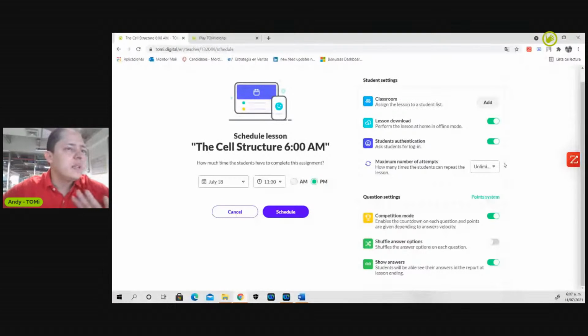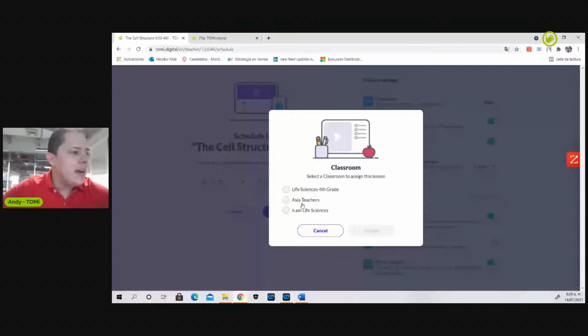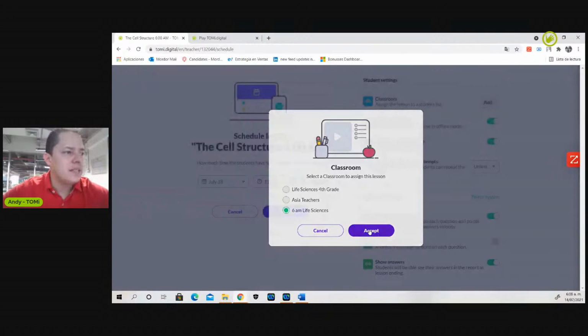In this case, I'm just going to enable the competition mode, the lesson download mode, and add the classroom. I have these classrooms created, and I'm going to enable the 6 a.m. Life Sciences class and accept.